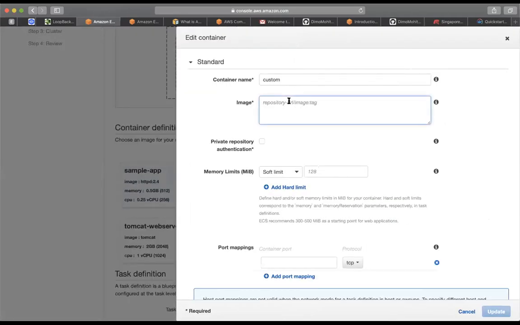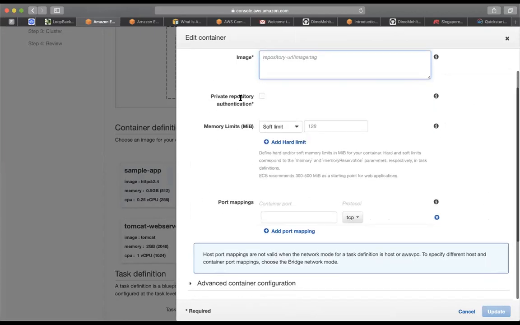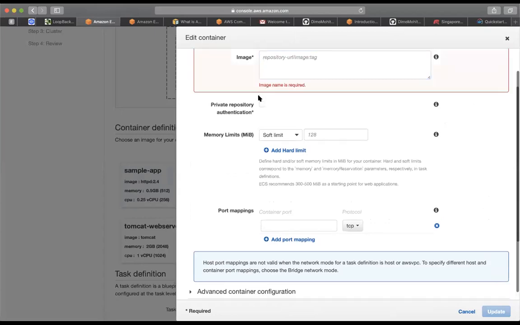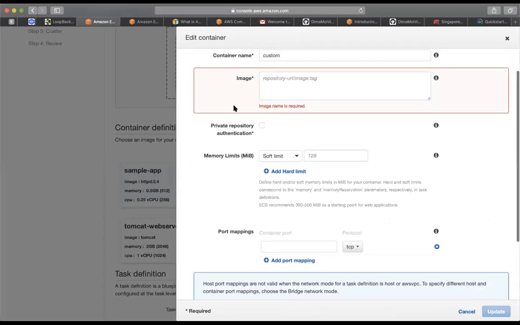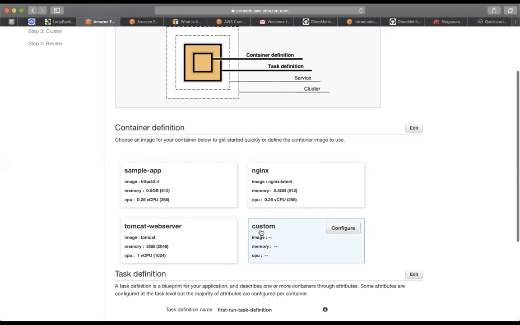You can provide the image repository URL, then image and tag. You can set up the memory limit, and you can have a private repository also. It's all up to you what you want to do, and you can enable some ports. After that, on clicking Update, you will fill up this custom image.